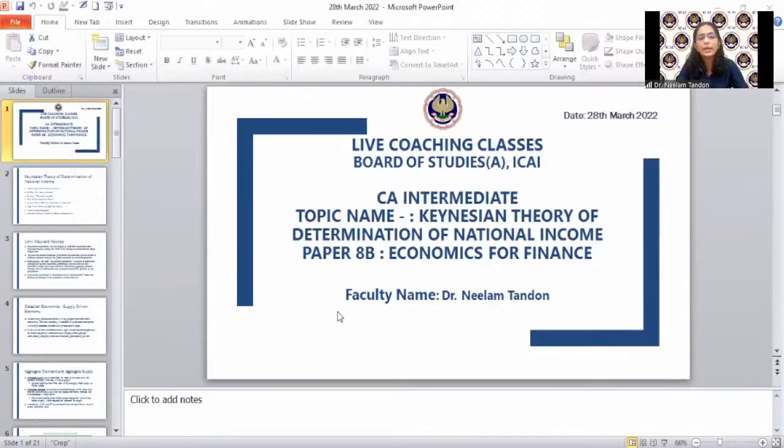Now today we are sharing the Keynesian theory of determination of national income. And how is it different from what we shared in the last two classes? What we started with was national income accounting. In national income accounting, we took the basic accounting, that means the facts and figures. Isn't it? We took facts and figures, that this is the production of the agriculture sector, this is the production of the manufacturing sector, and this is the production of the service sector.